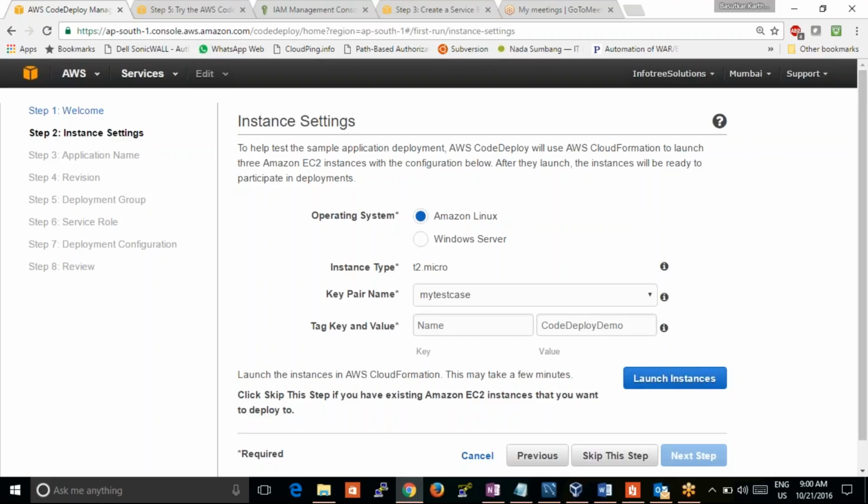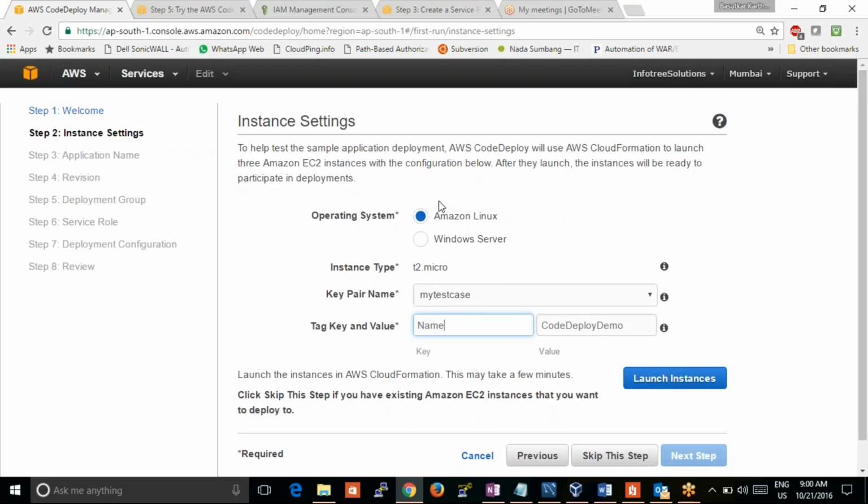So if you want to create new servers, again here he is asking on which operating system you want to create. Windows based servers or Linux based servers, and what is the size of that, and what is the key pair in order to authenticate into the servers, any tags.